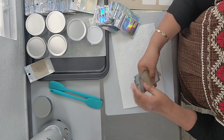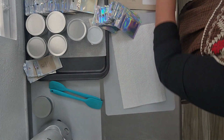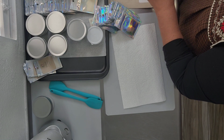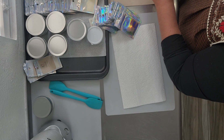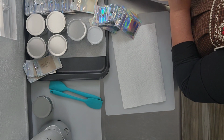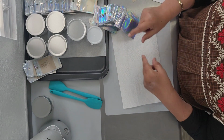So there we are, and that's what I'm going to do until I'm completely done. And then the top part of the containers, I have a switch for circles, and I have to look for them, because I did multiple prints. So let me finish with these and then we come back.